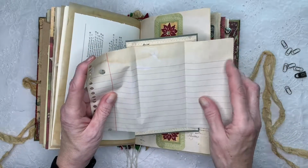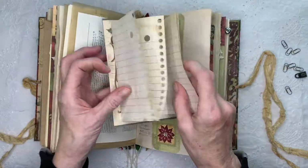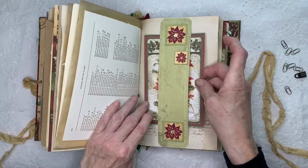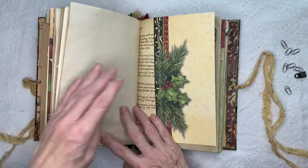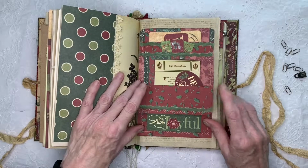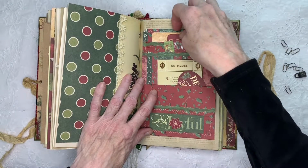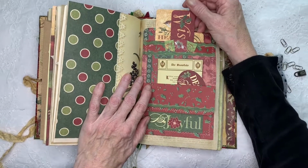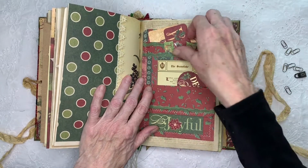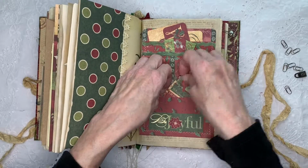Here's another card with a writing space. Under this belly band. Some lace. Here's the second one of these pocket thingies. I can't remember. I copied this from somebody, and I can't remember who. If I think of it, I'll put it down below. And there's some tags. There's a poem about a snowflake, and there's more tags in the envelope.